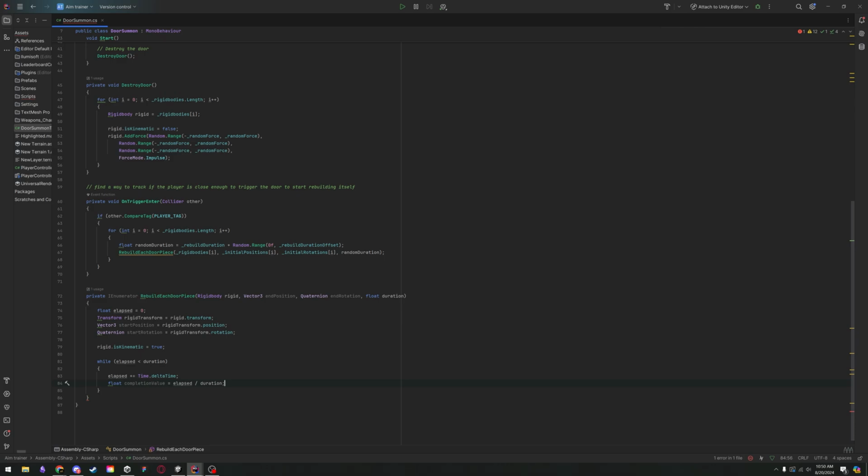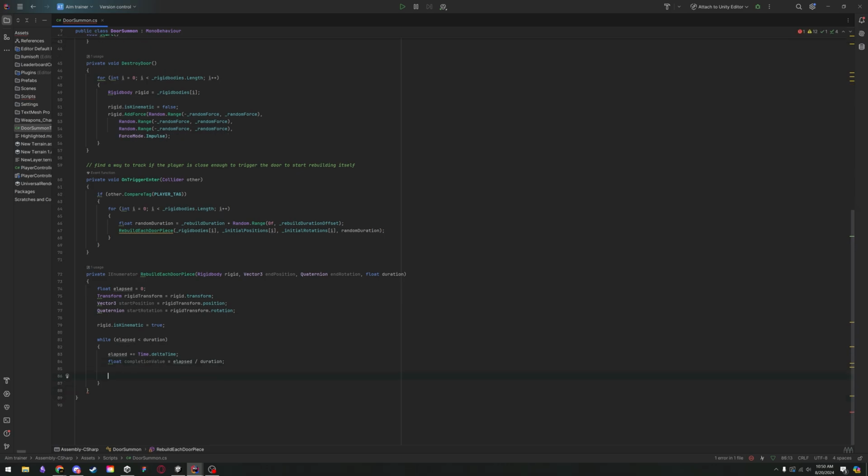So this is just the completion value of where our transform should be in that interpolation between the start position and the end position. Now, in order to actually set that, all we have to do is get the rigid transform and then get the position. And to get the Vector3 of where we want this to be, we just do Vector3.Lerp with our start position, our end position, and then our completion value. And that's pretty much it.